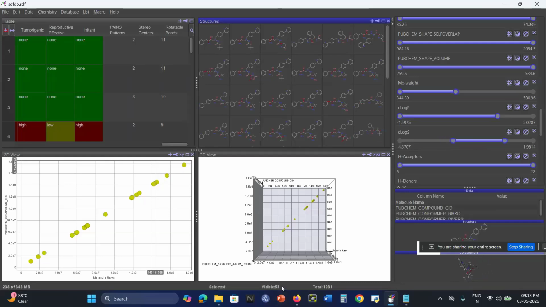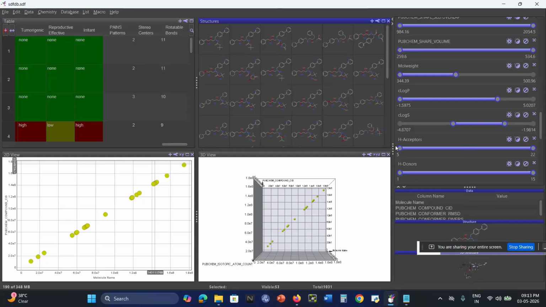So we can see now the number of molecules is reduced to 53, and again hydrogen acceptor should be less than 10. So this value should be reduced to less than 10. Again hydrogen bond donor should be less than 5.